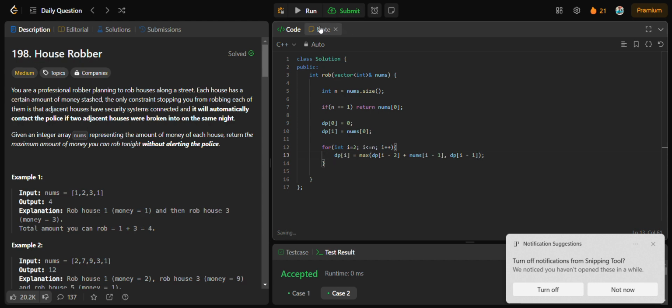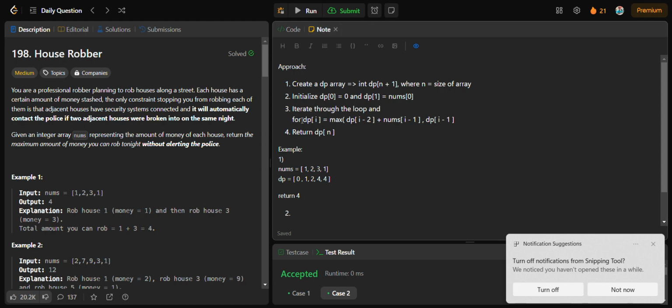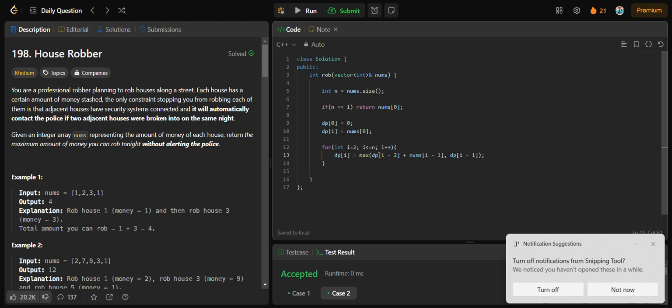So here the formula is similar. We are calculating the maximum of dp of I minus 2 plus the current element, or the previous element, the maximum of both of them. Then we will update that in dp of I, and after that we will return dp of n, that is the last element of the dp array.